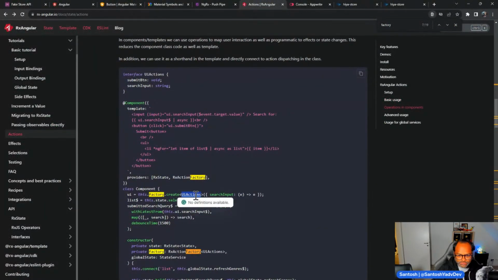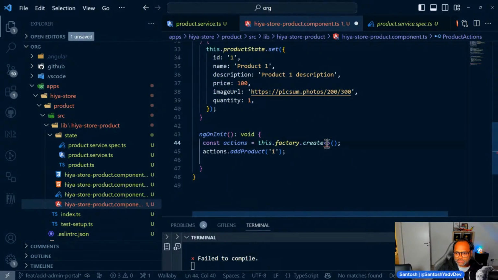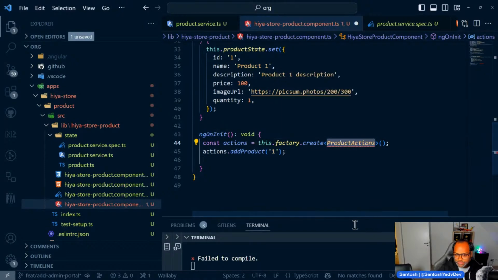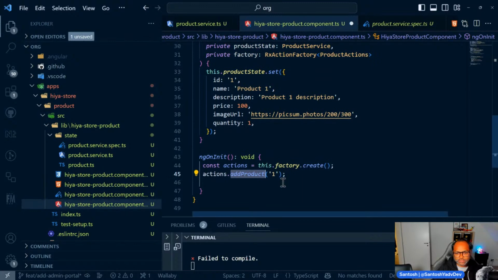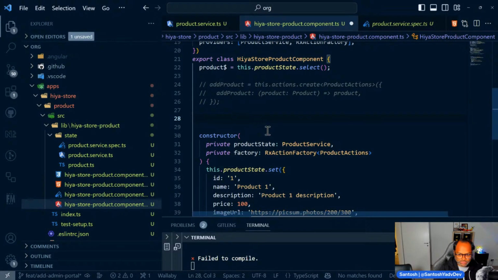So I like this one. I can pass all the actions here, and then it gives me what action I want to call. I can say this, and as soon as I pass this, it starts complaining about some type. Probably I'll figure it out later on, but let's do this. So now I can call the actions, right? So this is add product, and to get the product back, it already exists. So I can say, okay, this is products. I will just use products because I already have product.